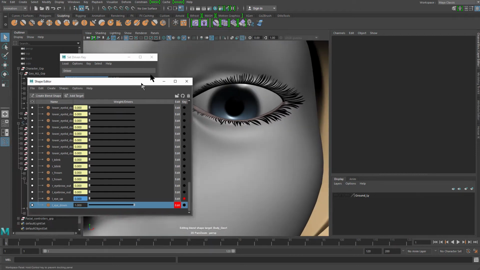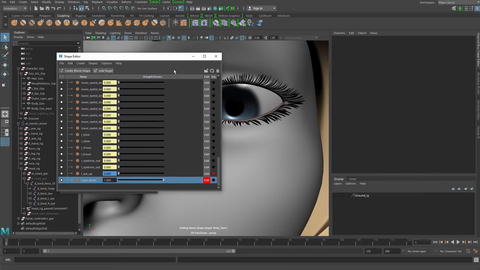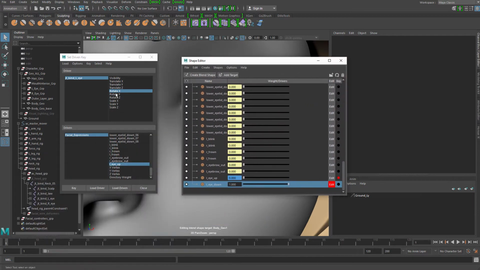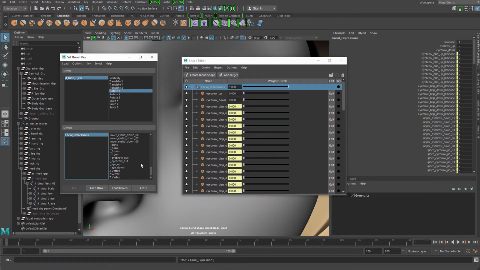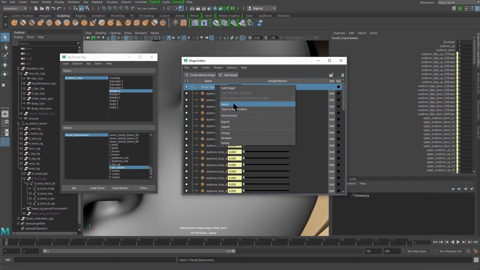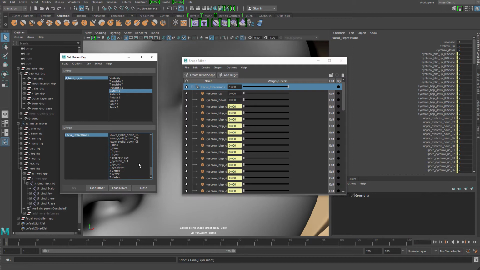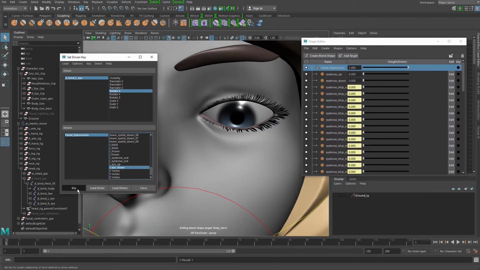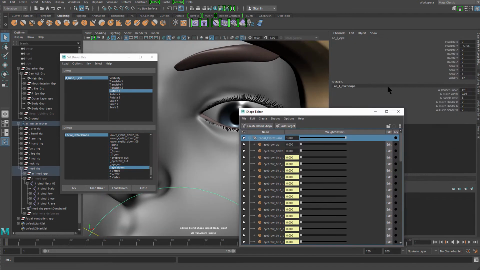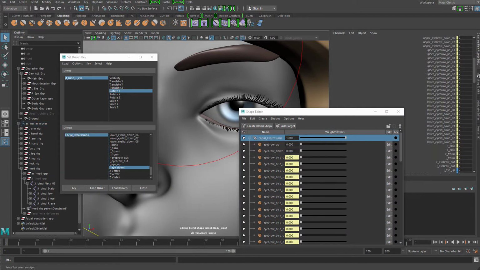Okay, so that's the eyelid going, the eyeball going down. We need the same side driving keys. The axis will be X. The attribute we're going to drive will be the left eye down. You need to right click on the facial expression and select it again and reload the driven one, because that's the only way you can refresh the list. Now we have the left eye down, and then let's key it and then go back to the controller and zero it out, and then we can also zero out the blend shape.